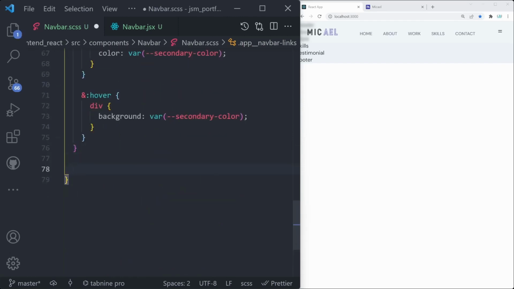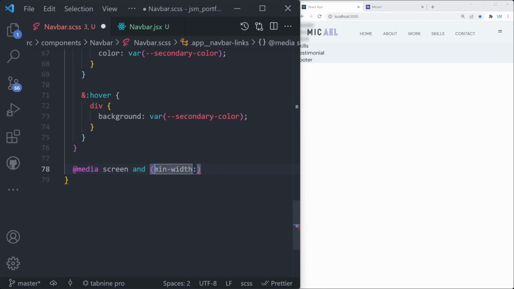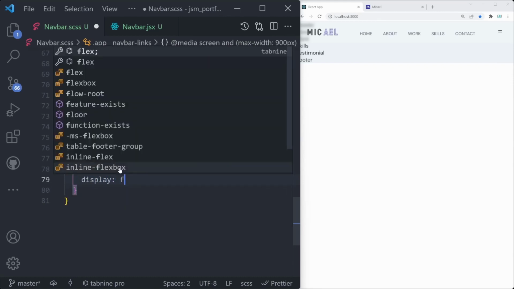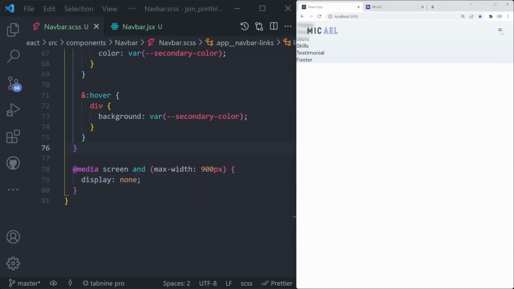And right here, still inside of it, we want to add a media query. That's going to be @media screen, and we can set the max-width to be equal to something like 900 pixels. So for devices narrower than 900 pixels, we want to set display equal to none because we want to trigger a specific menu.